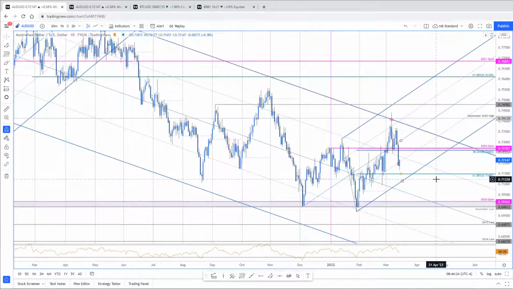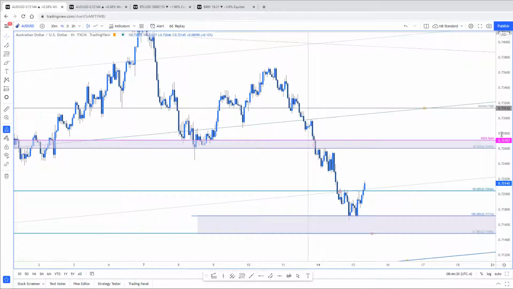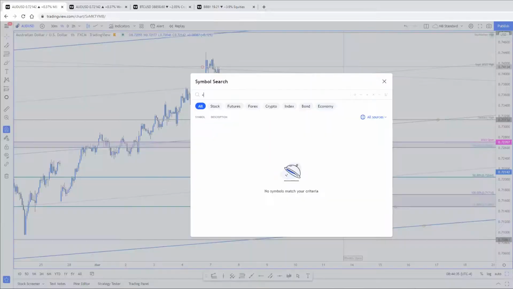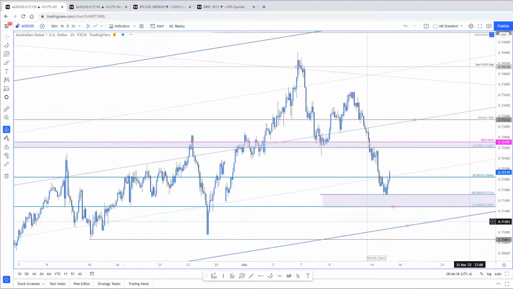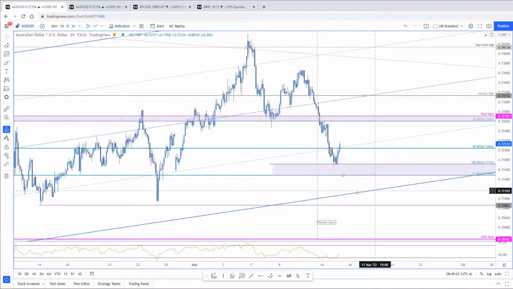So a little bit of a bounce was the game plan here. Again, 100% extension, so two equal legs off the high gave you 71.74, 71.71. Here's what it looks like on the 2-hour, right? So worth a little bit of a bounce. I put a trailer on that if you're holding that still. If not, you're looking to fade out ahead of 72.60 for sure, but it was a nice little bounce. We're almost 40, 50 pips off the low. Wouldn't get too comfortable with it. Drop that 50 at this point.